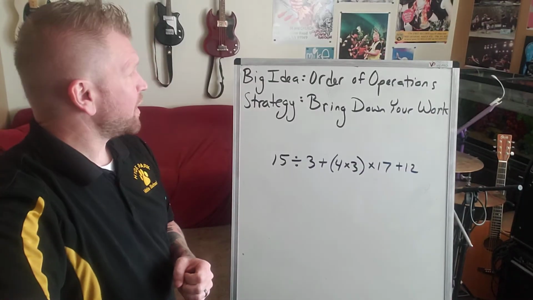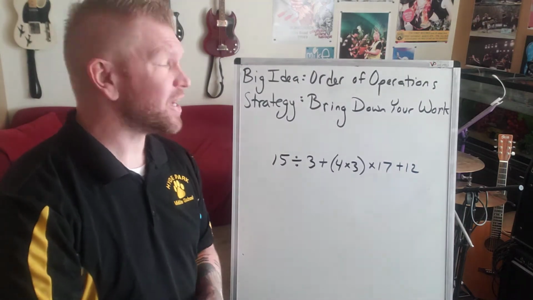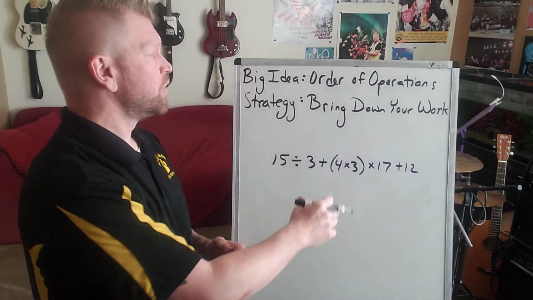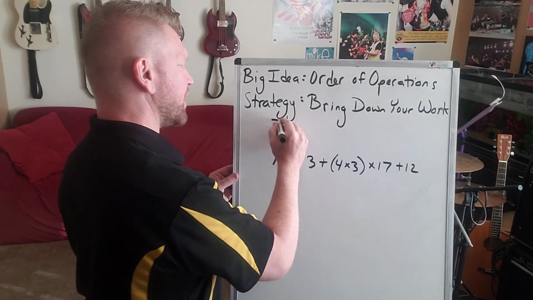All right, for this next problem, the big idea is order of operations. We've had a previous problem where that was the big idea before, and the strategy will be the same as it was for that last one, where you want to bring down your work. So a reminder, for the order of operations, think of PEMDAS.